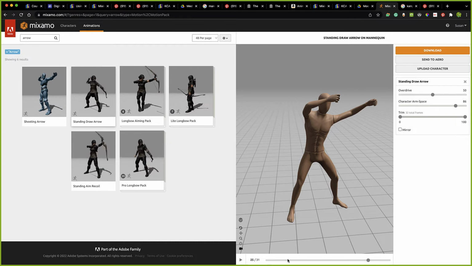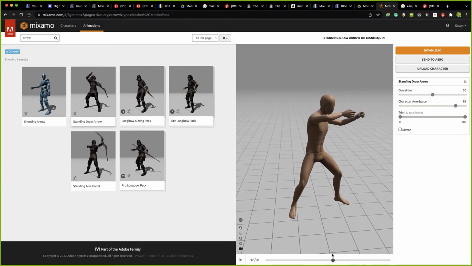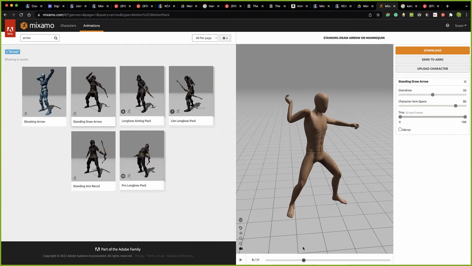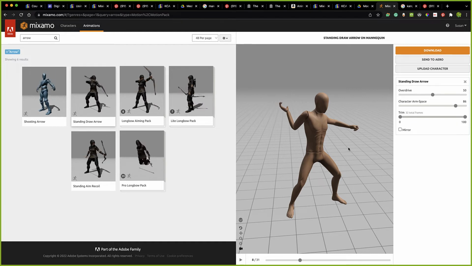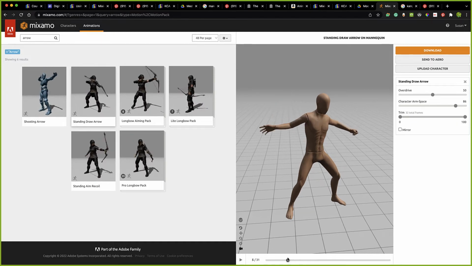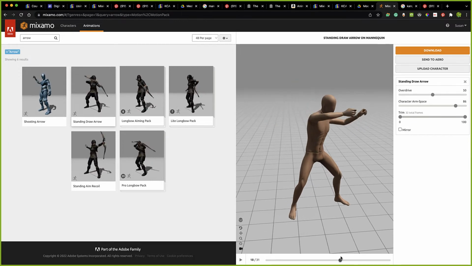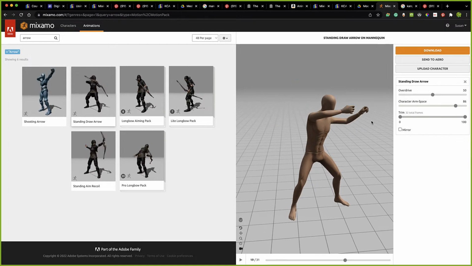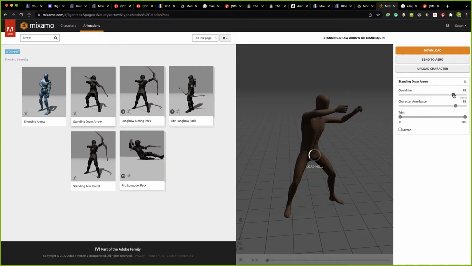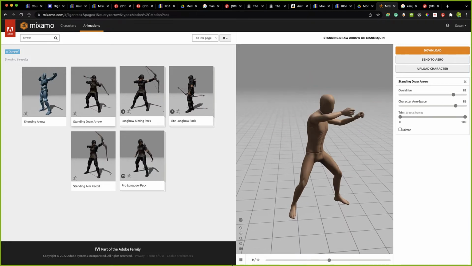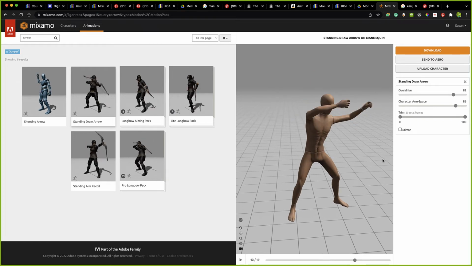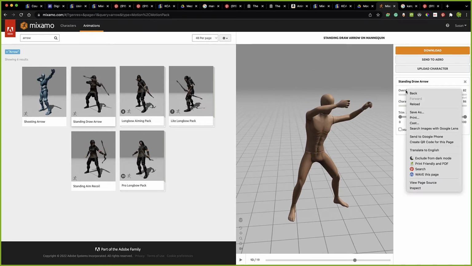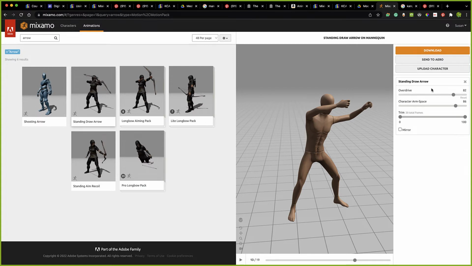Do you see how, let's go back to this pose. So it's just getting way out. And it will feel broken because, you know, it's not a real person, but you're going to get the arm to be able to move to a bigger spot. So that's really the one that I use most. Overdrive is going to be more of an exaggeration of the pose, I think is what that is. If you click on something, you should be able to understand what it is.